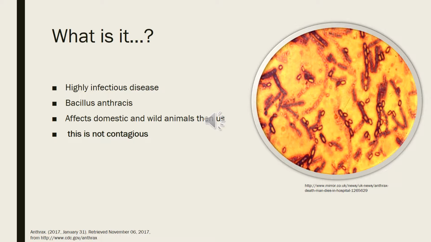If you look at the right of the screen, you're going to see what it looks like underneath a microscope. You'll see the gram-positive rod-shaped bacteria, which pretty much all gathers together and forms the infectious disease itself. So we are now going to continue on to the next portion of our video, and we're going to discuss the 4 different ways to actually contract anthrax.